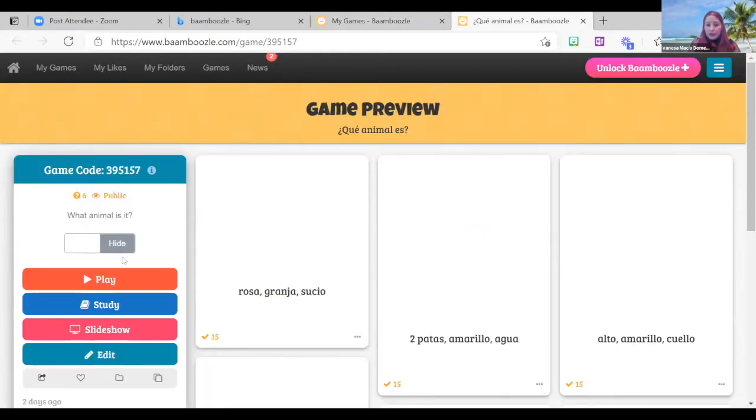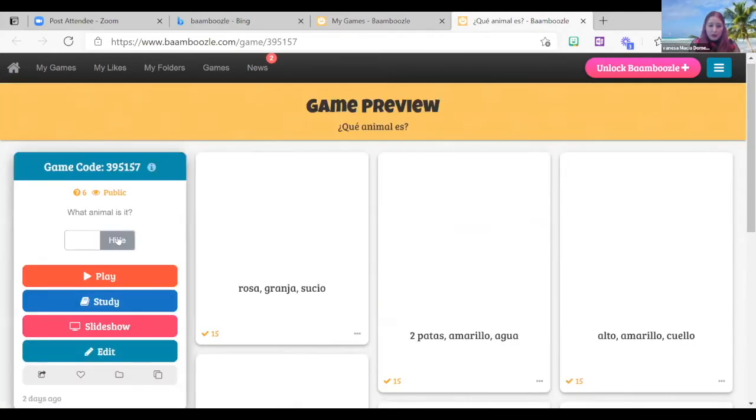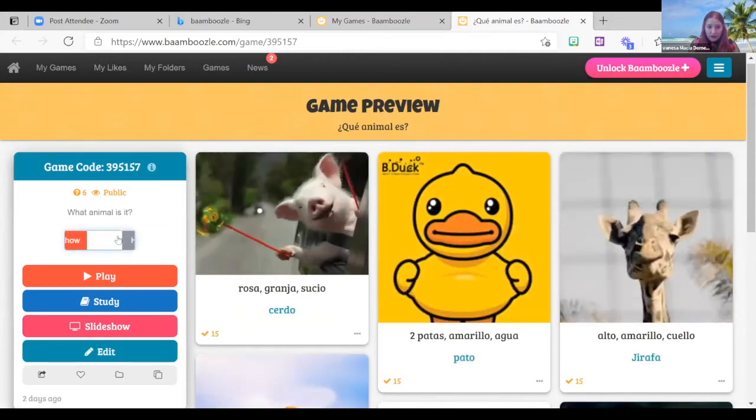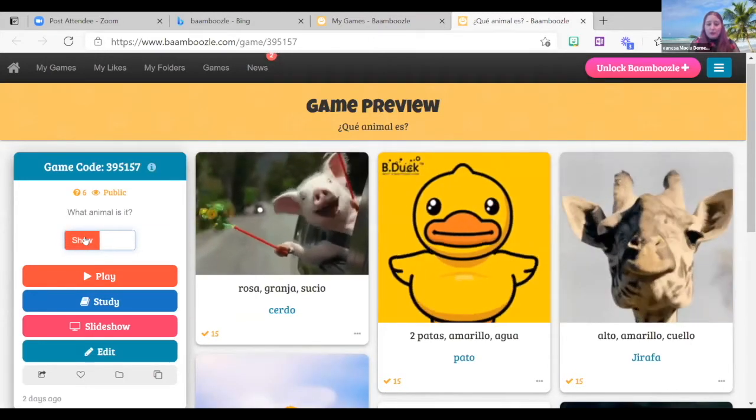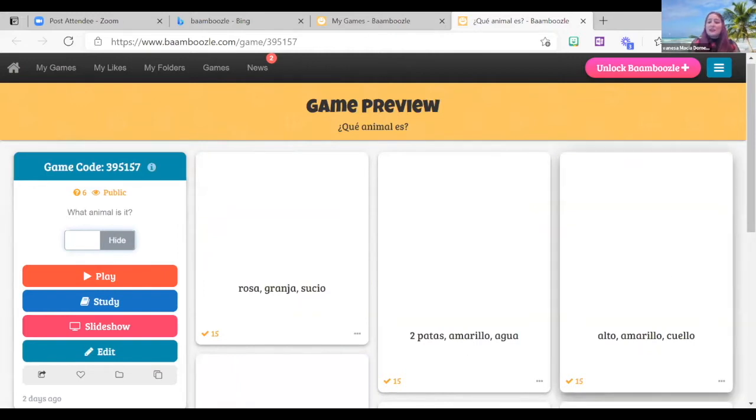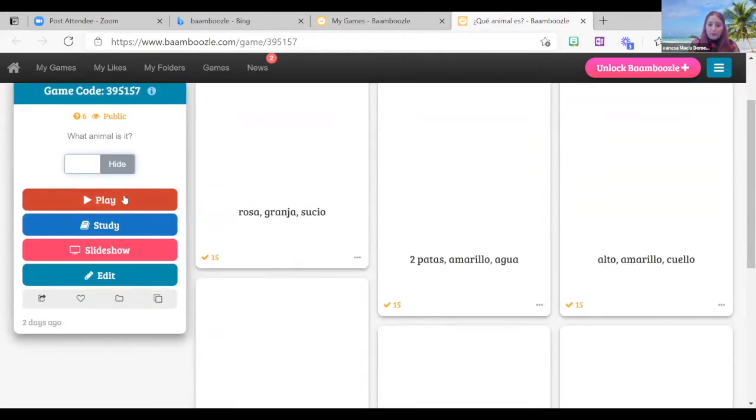So when you go inside, you are going to see a preview of the game. And in here, if you press on the left button, you will see the answer, but obviously I don't want to show the student the answer, so I just hide it. And then you have Play, where you will play, and Study, which you cannot use unless you have the premium version, and then Edit. Edit, you can, as I say, edit your own games, but you cannot edit games that other people have created, because if you want to edit, then you will have to pay for the paid version.